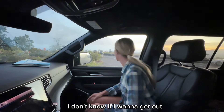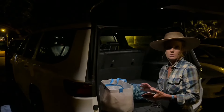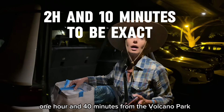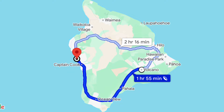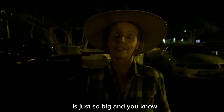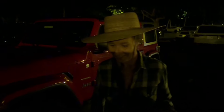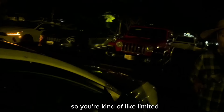Let's go see the sunset — I don't know if I want to get out of the car. We just got back, it's 8:40 PM. It took us one hour and 40 minutes from Volcanoes Park — it was a long drive. It's good to be back, not windy. The major problem with this island is that it's just so big and there's only so much you can do during the day, especially now that the days are shorter.